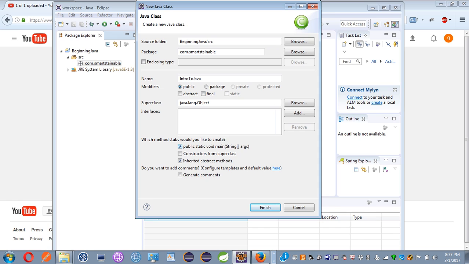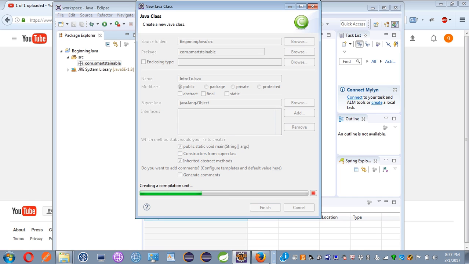Any Java class that has a main method is known as a Java program or a Java application. Using the Eclipse tool, I can click Finish.